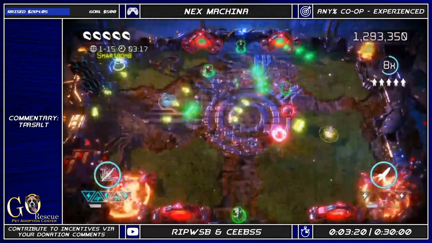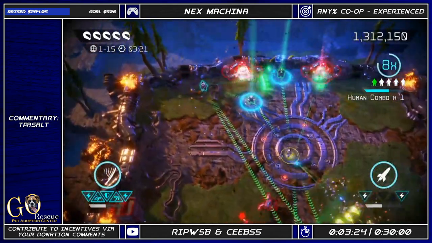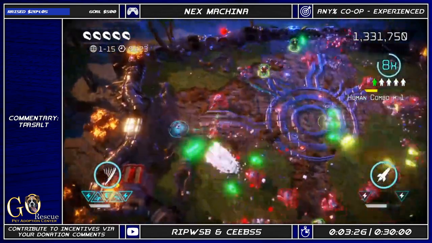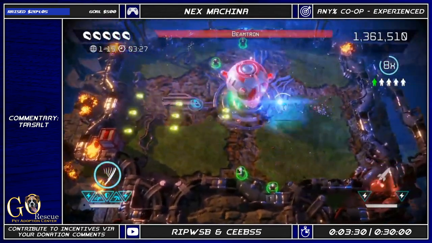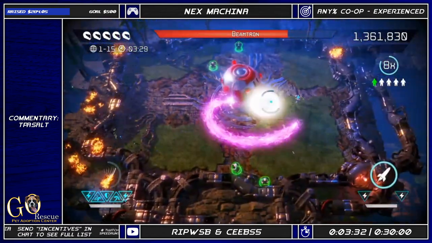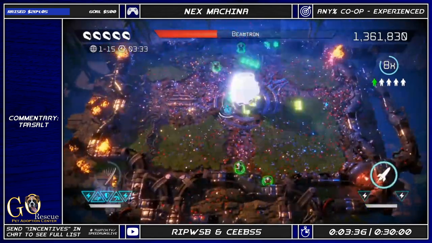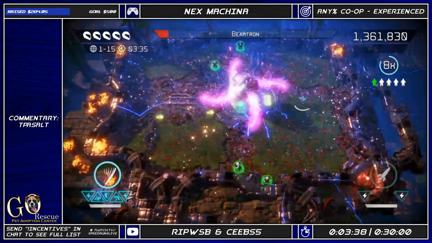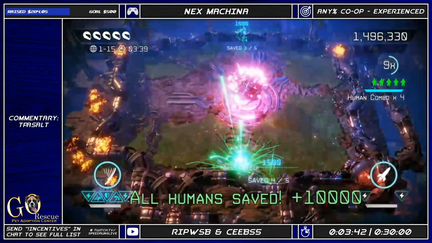So this is gonna be the boss room. You have to clear out a bunch of enemies first, and then Beamtron will show up. He's like this big ball, and he's got a beam. So we are going to be just whacking away. Pretty straightforward. There we go. It's a lot easier and quicker on co-op, obviously.